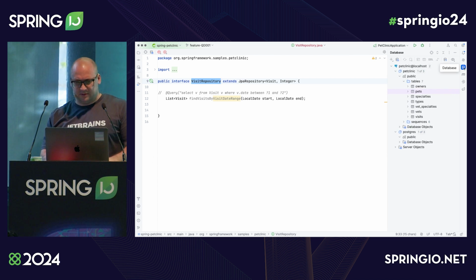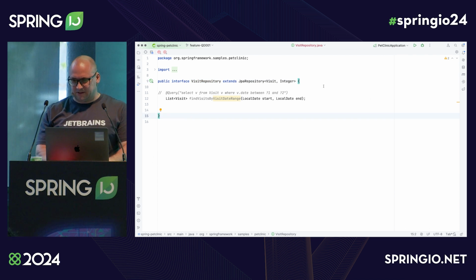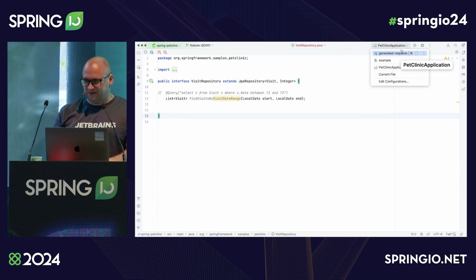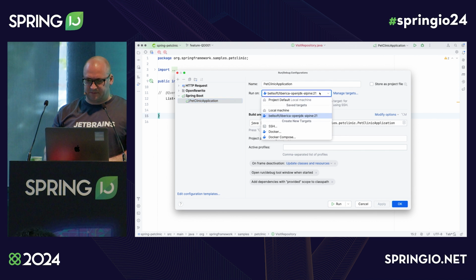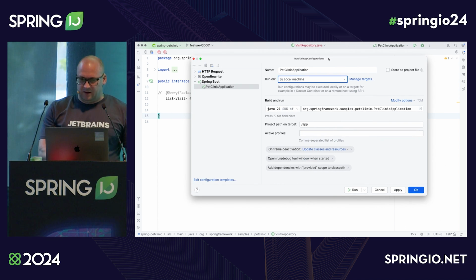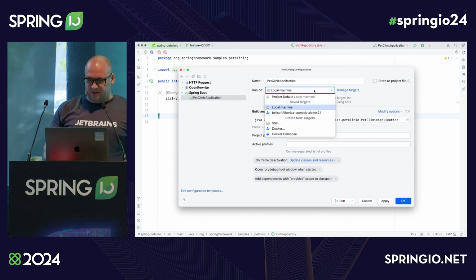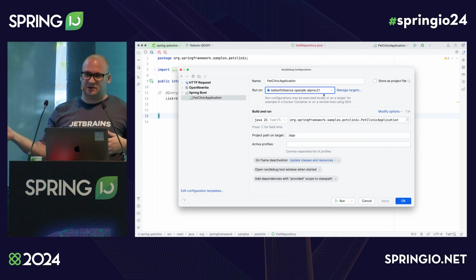Oh, actually, before that, let's do something else. Docker is a nice little feature for all the developers. If you go to the run configurations, by default, you would have something like this: that the application runs on your local machine. You can run in the container, and it means that you can actually start debugging it in the container as well. So how does it work for you? Would it work for you if you configure that?